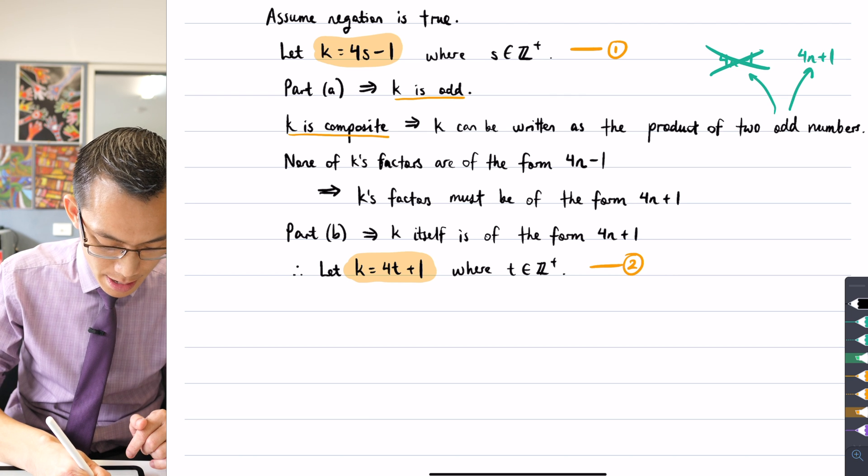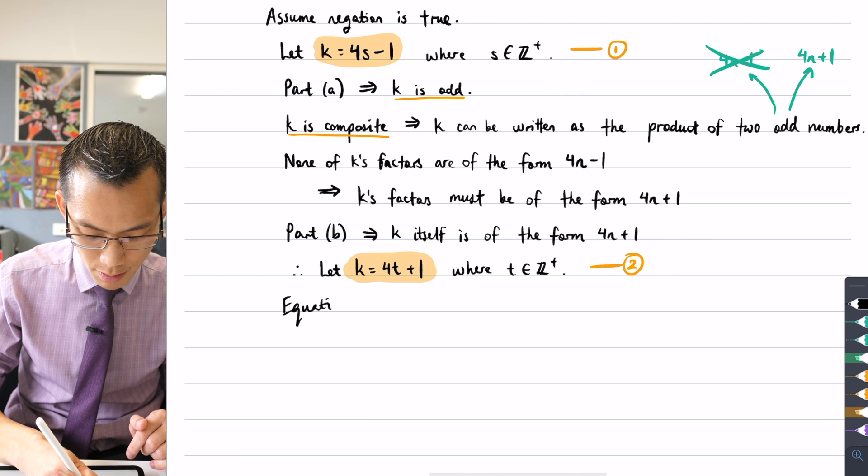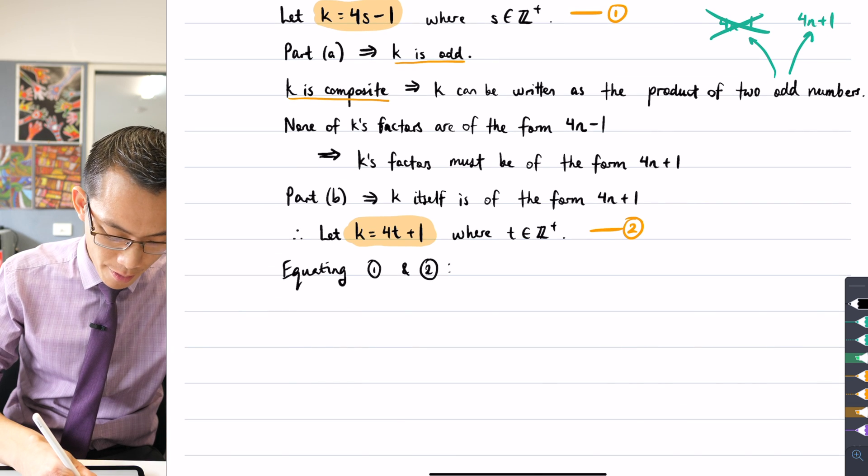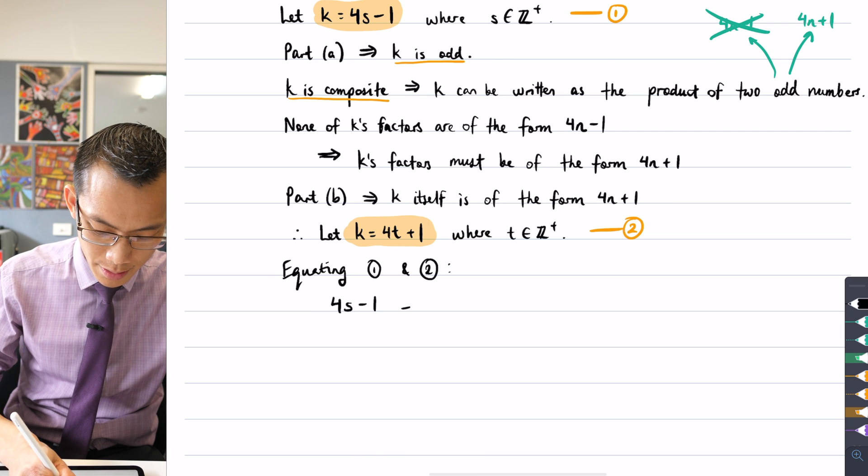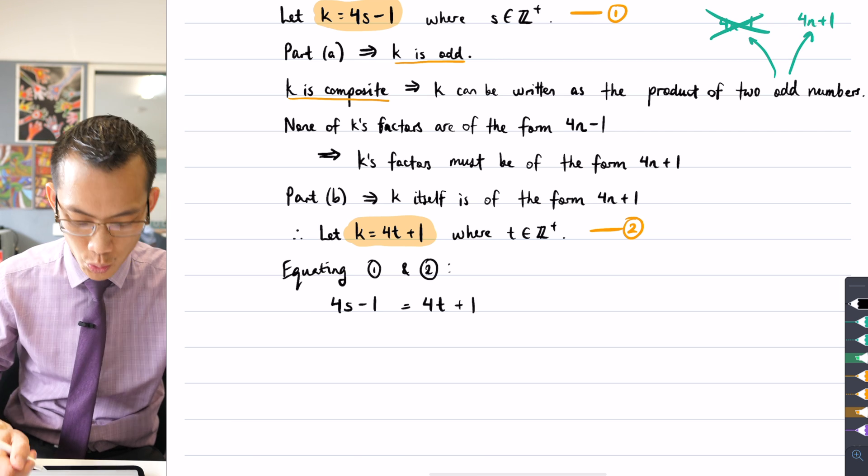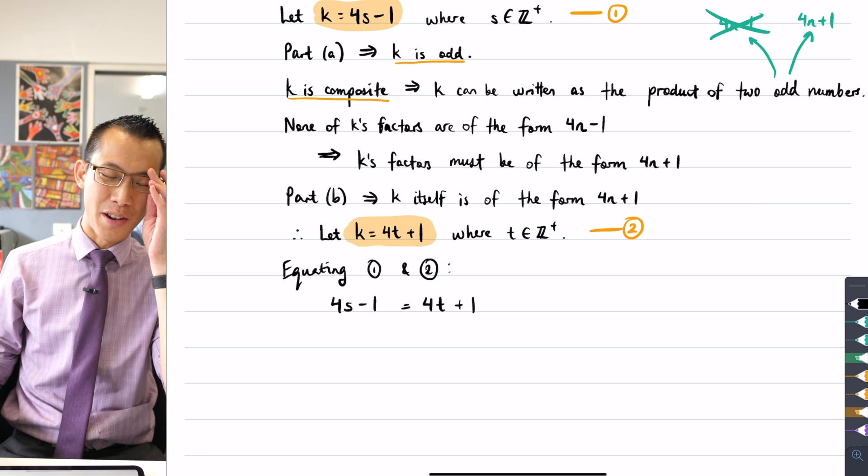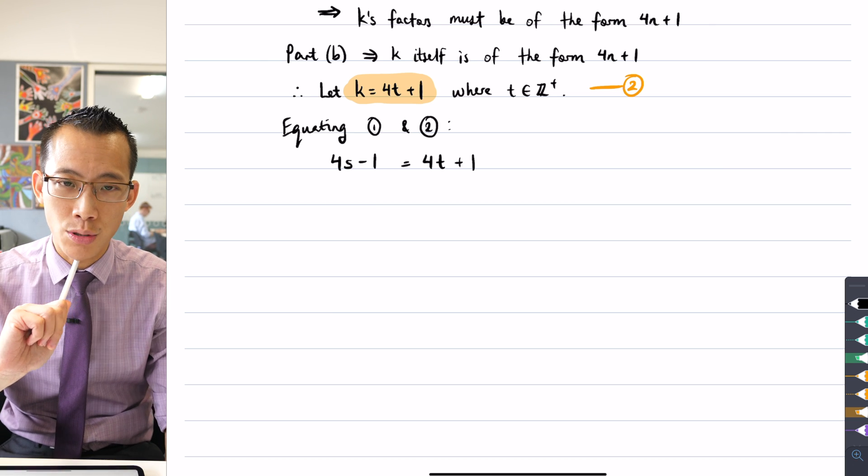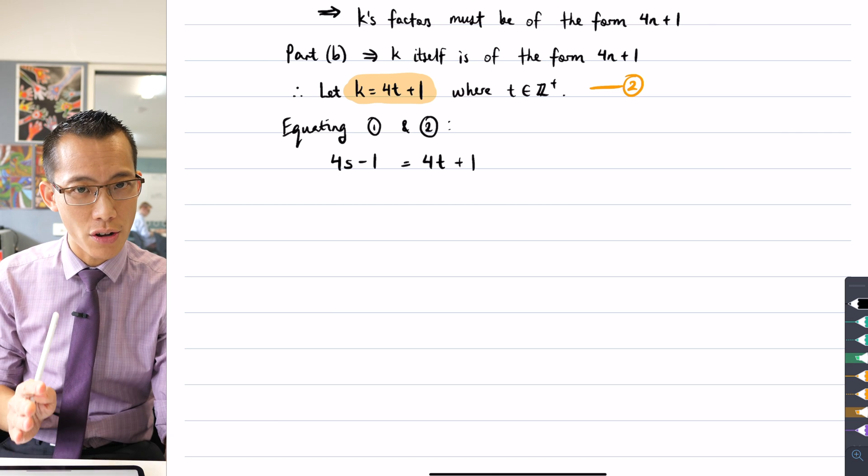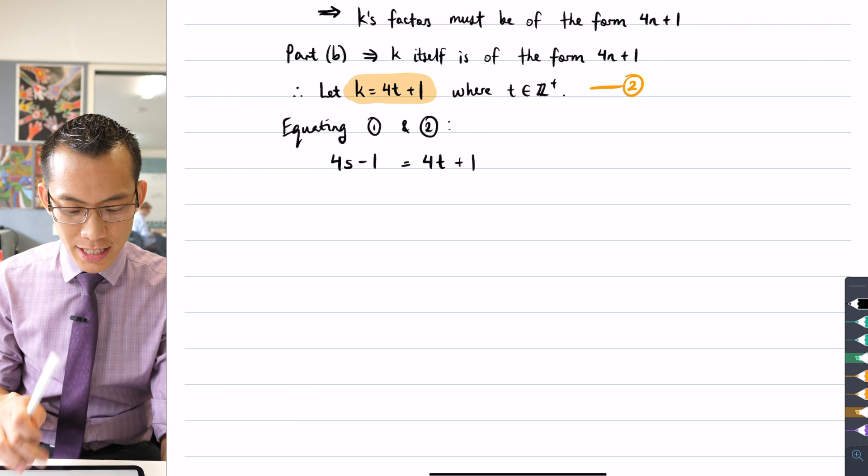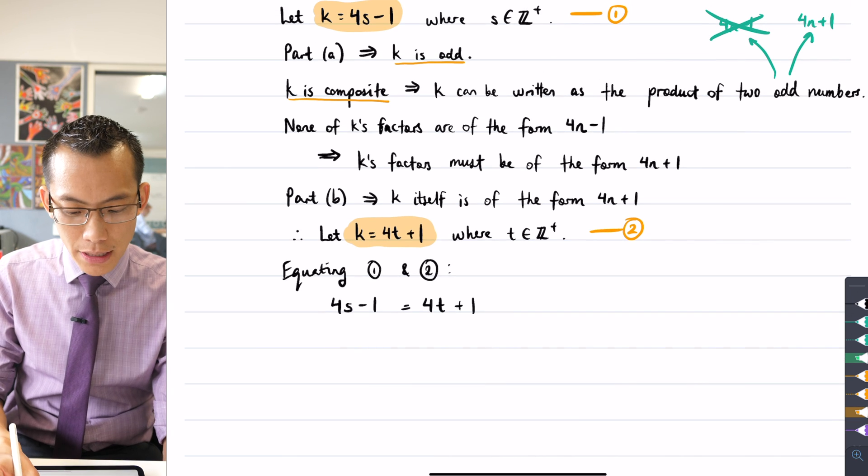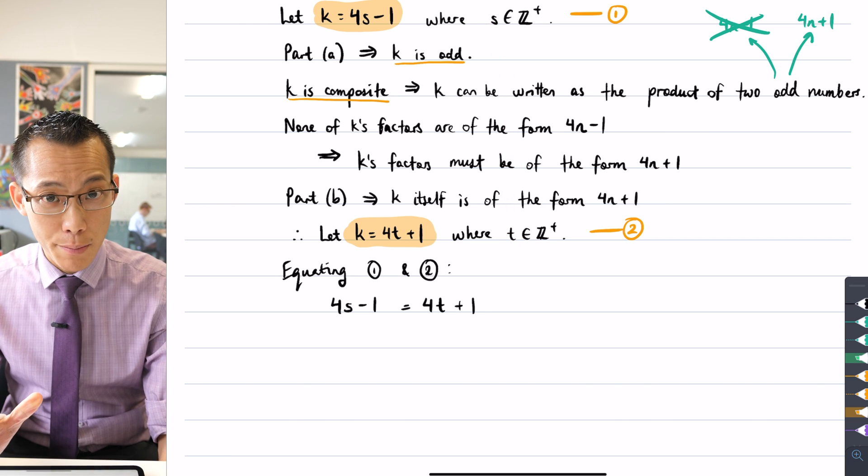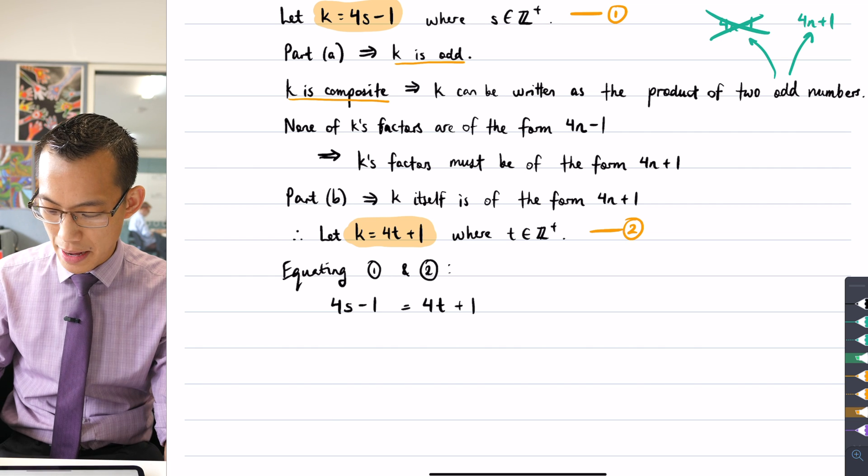I can say, let's talk about these two equations. I'm going to call this one equation 1 and this one equation 2. So equating these two equations, what do I get? Well, remember, what I'm searching for is a contradiction. I want to be able to get to some line that clearly cannot be true. It has to be based on the properties of these numbers s and t that I introduced. Whatever s and t are, they have to be positive integers.